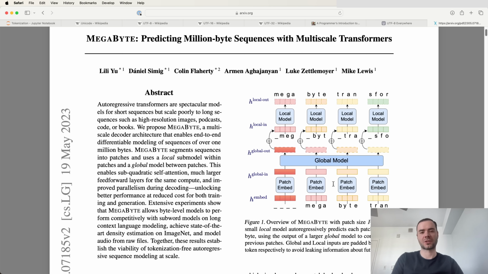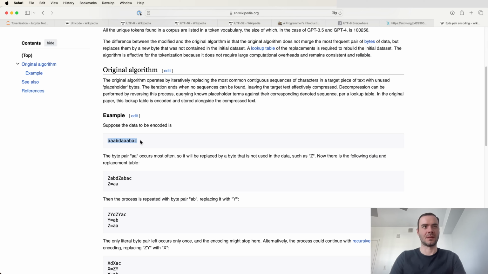As I mentioned, the byte pair encoding algorithm is not all that complicated, and the Wikipedia page is actually quite instructive as far as the basic idea goes. What we're doing is we have some kind of input sequence. For example, here we have only 4 elements in our vocabulary, A, B, C, and D, and we have a sequence of them. So instead of bytes, let's say we just had a vocab size of 4.